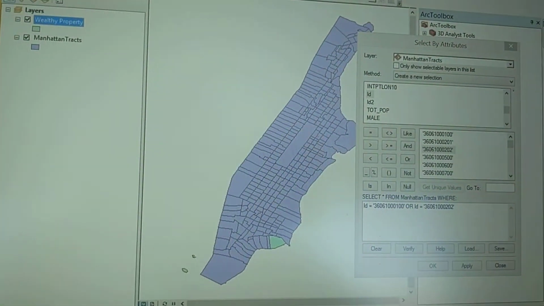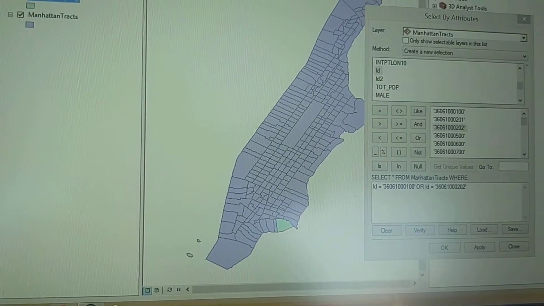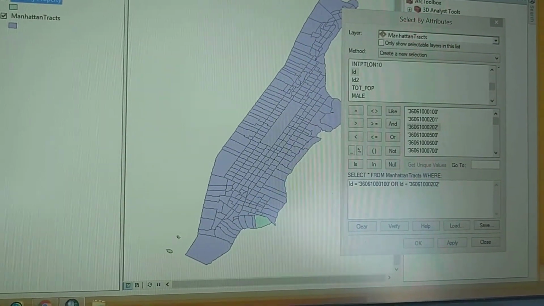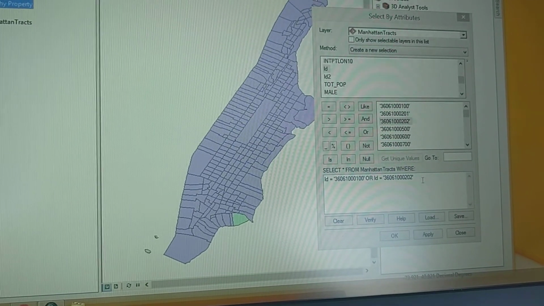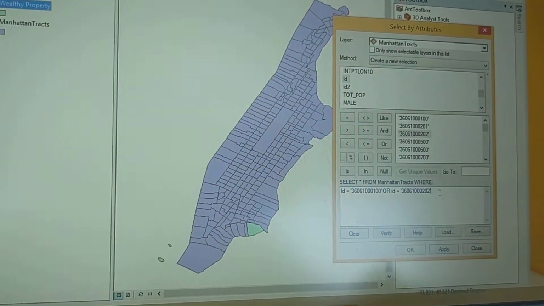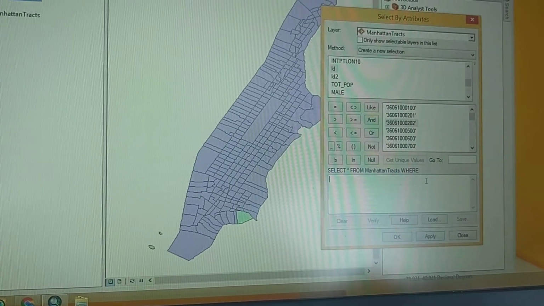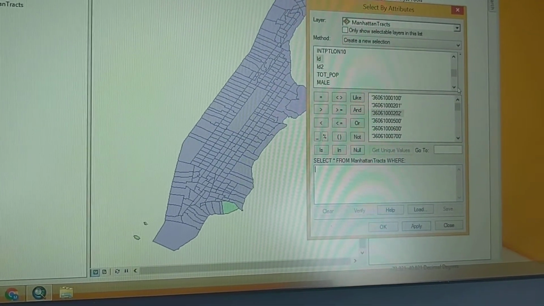Because some of you guys asked me before, how can I separate Weld County? How can I separate these cities? This is how you do it, ladies and gentlemen, okay? Now, let me do another selection here, okay? I'm going to go ahead and delete this. Let's say you know the number here. Let's say you want to type in a number.